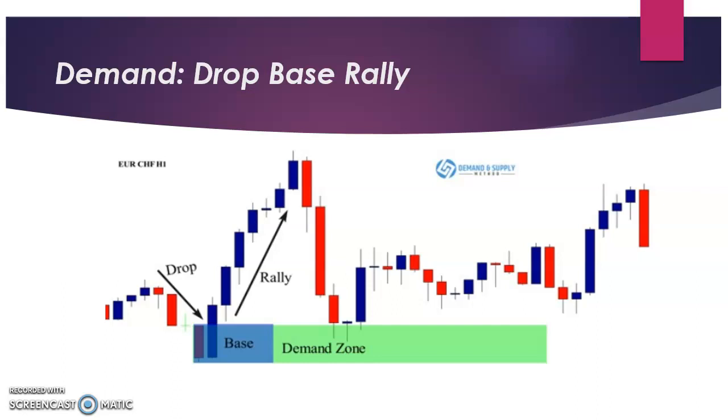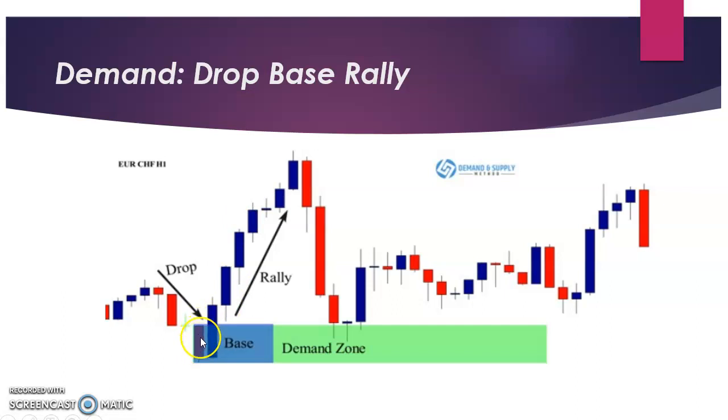All right. Now look at the example we have on the screen. You can see that there was a drop in price, and from this point forward there was a big move to the upside, and price simply came back into that particular zone. Now, how do you know what that zone is? It is because we marked out the last bearish candle before the big move started.